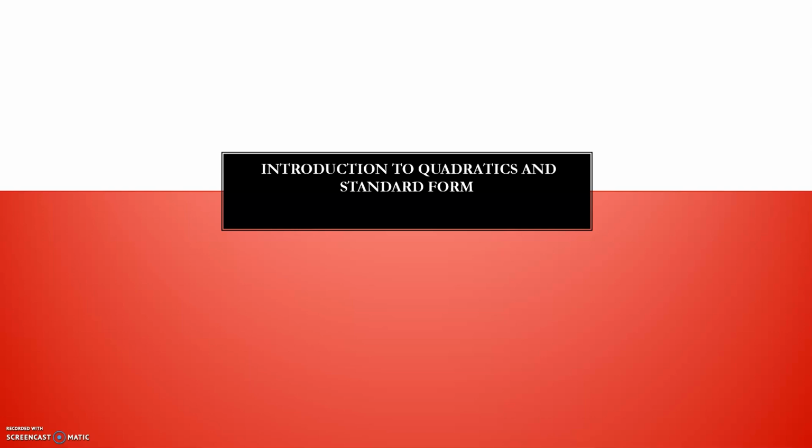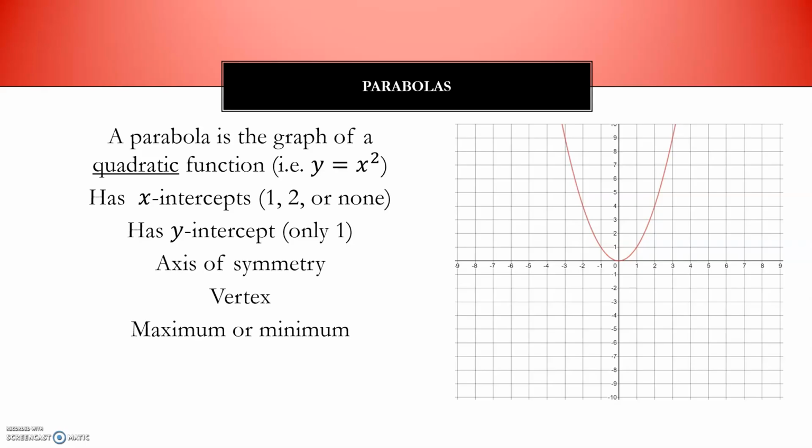Alright, in this video we're going to take a look at the beginnings of quadratic functions and their standard form. A quadratic function makes a graph whose shape, this kind of bell shape, is called a parabola. The basic way that we get there is y equals x squared, and then we have a bunch of transformations that move the graph around. If you want to look more at that, watch the video on transformations.